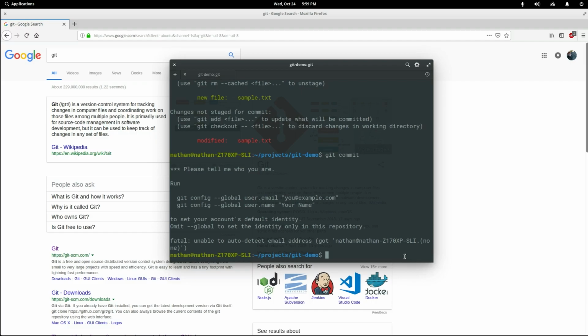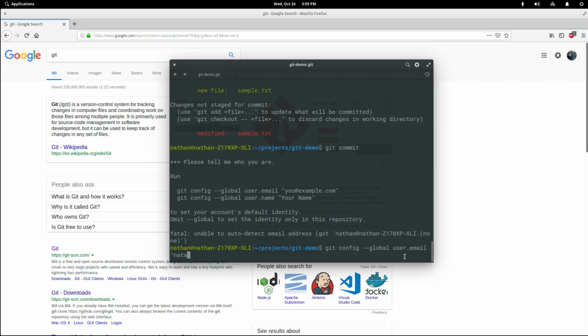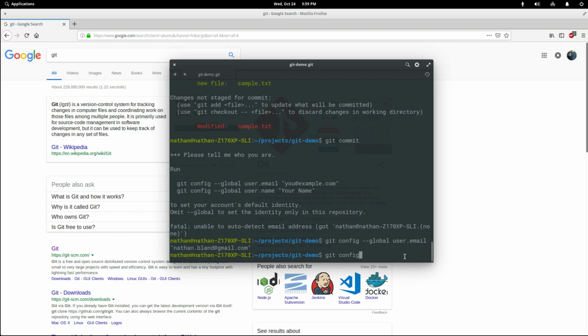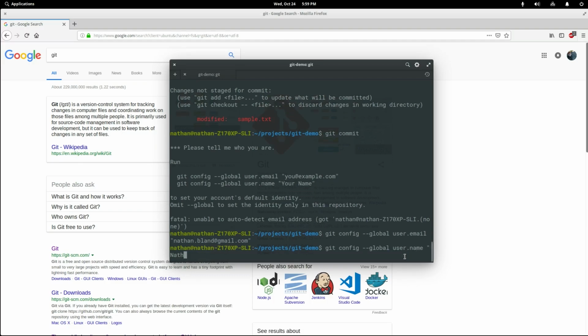So we're going to go ahead in here and tell it who we are. And we're just using the commands that it printed out in that error above.